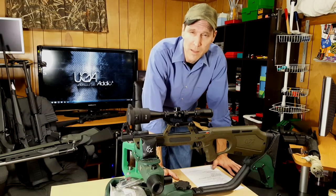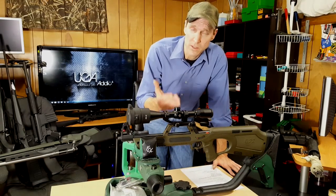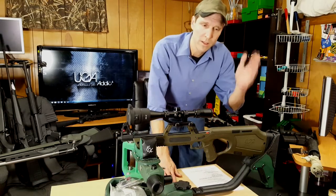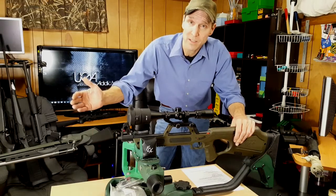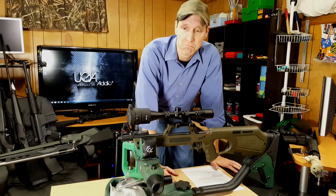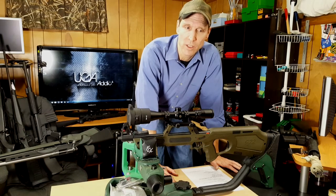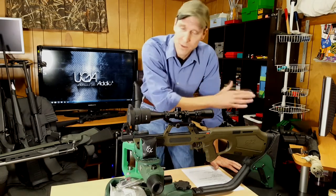So do they need to be the same power magnification? Well, no. What I found was, when I was looking at my needs, and your needs may be a little different, so you're going to have to explore that. But for my needs, I found that between 1 to 6 up to maybe 24 power, and 24 is the highest magnification I had, I really only need 5 scopes. So maybe 4 if I really wanted to minimize, because I could cut 1 out. And that excludes the Pulsar. Thermal's a whole different thing.